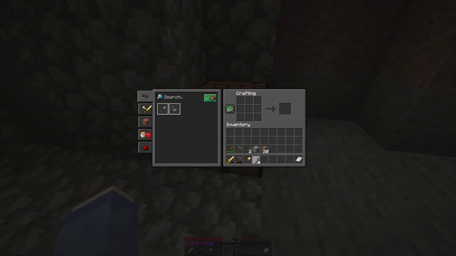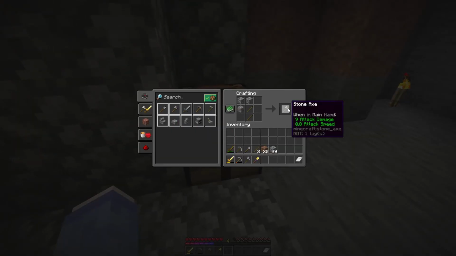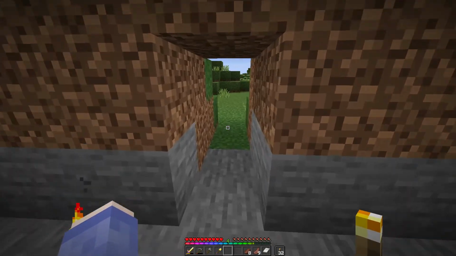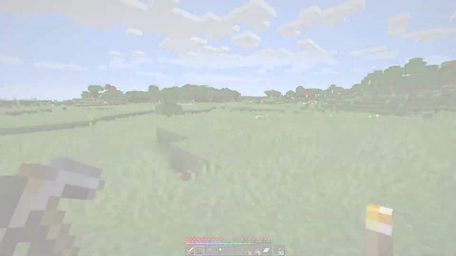The little resources I had, I crafted up a few more stone tools. And almost forgot to stack up at least some torches. Finally, I was ready to step out my door and away from the safety of the stone hole.